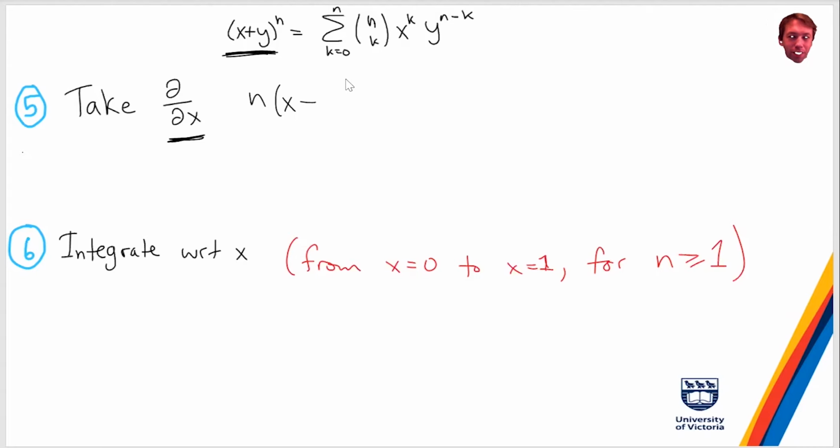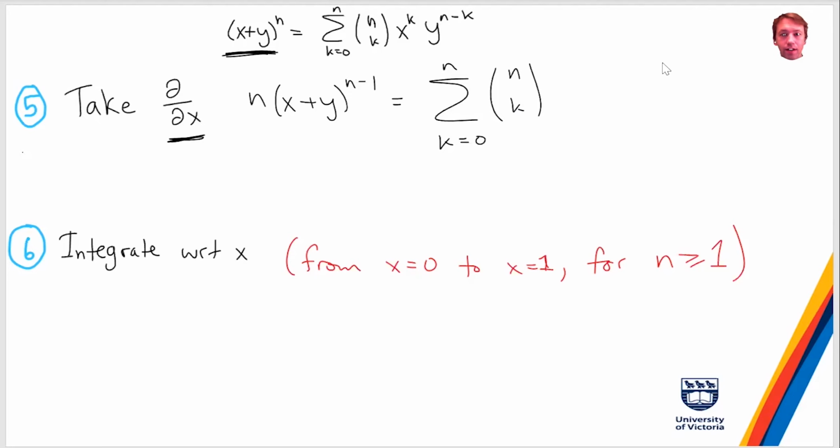Okay, so we've got one answer. That is correct by the chain rule, right? What the chain rule says is you take the derivative of the outside thing, so you put n times (x plus y) to the n minus 1, and then the derivative of the inside is just 1. What's the derivative of the right-hand side? That's perhaps a bit easier because you don't have to do the chain rule.